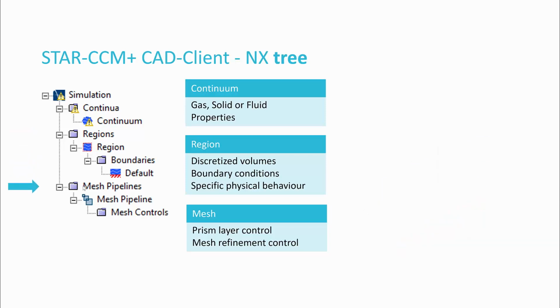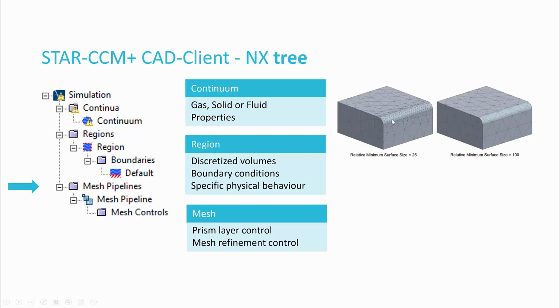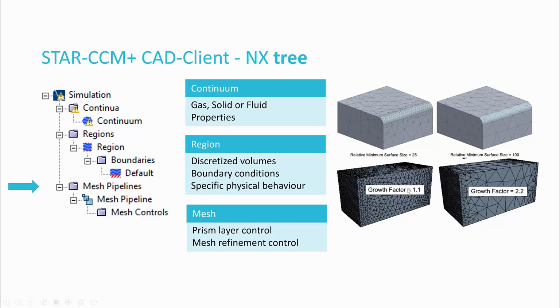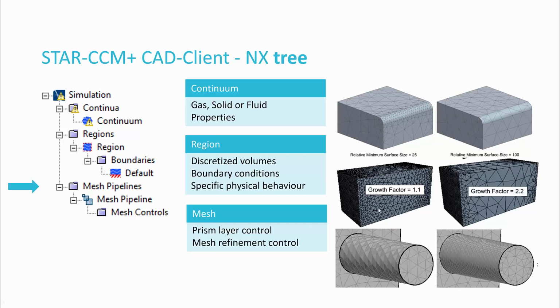And last point is to mesh that, because the mesh is of course related to your boundaries, and that affects the meshing. And here you can specify your prism layers, for instance, and control where you want to have refinement depending on the curvature, for instance, where you need to have a refinement, how much the cell size is growing in the direction from one boundary, or how much you exactly relate the mesh to your actual geometry.